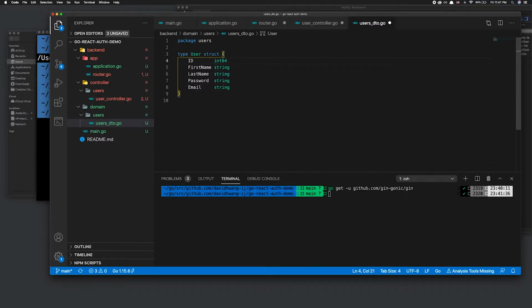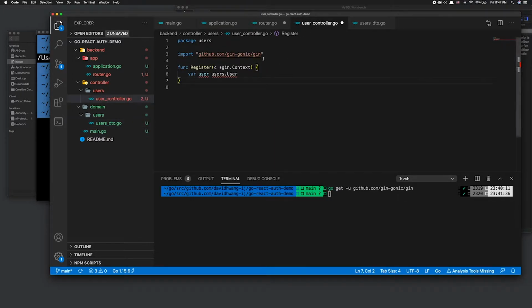And I also want to specify how each of these fields are going to be recognized in the JSON format, and this is going to help you later when you're interacting with the database. So I'm just going to do it right now while I'm making this. So only a small difference. JSON, it's going to be the same for the password, JSON colon, and just say email.